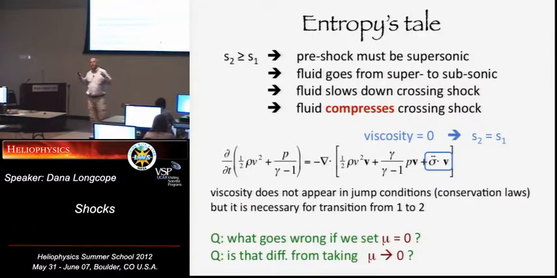Do you believe that you get the same jump conditions if you take sigma to 0? If you say set sigma to 0, because it's just conservation of mass, conservation of momentum, conservation of energy. If you set sigma to 0, you get a fourth one, conservation of entropy. So you have 4 equations on 3 unknowns. So who would bet that we could solve those 4 equations for 3 unknowns? No one willing to take that bet? Who tells me, other than just, I don't want to go there, what would go wrong? Why we couldn't do it?